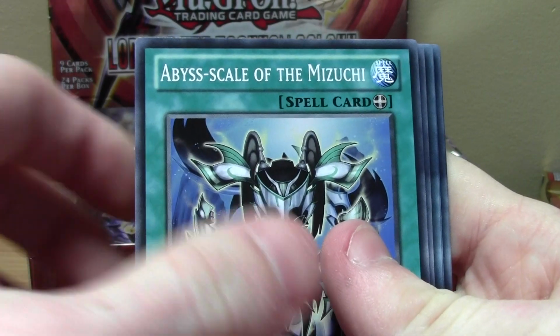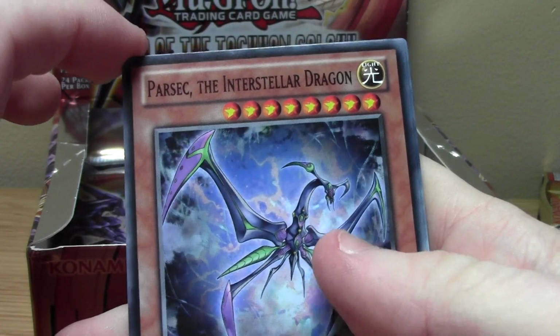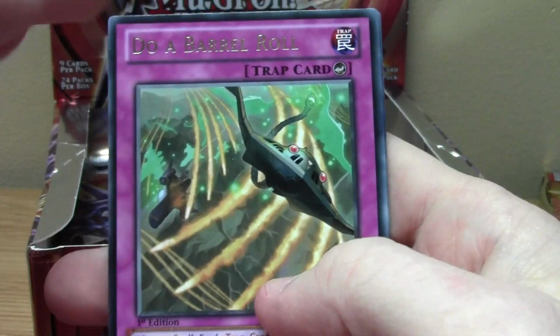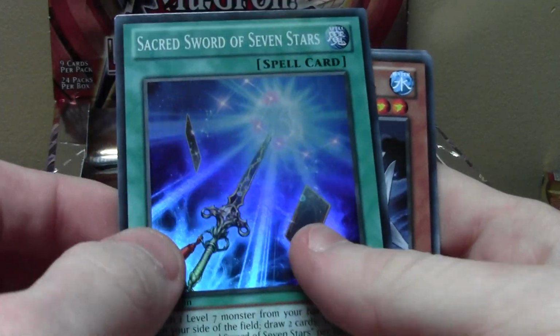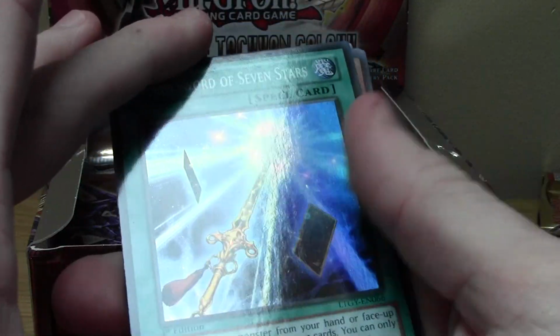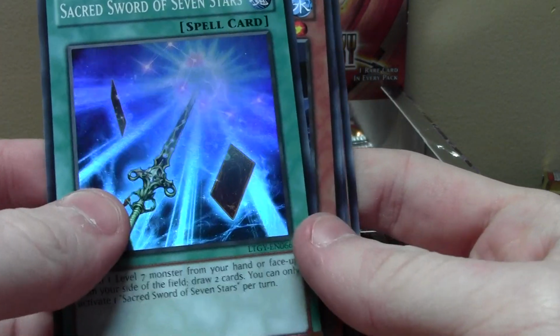Dotengu, Mizuchi, Parasect, Parsec, should I say. Do a barrel roll, wow. This card's amazing, just because of the Star Fox reference. Sacred Swords of the 7 Stars, the rarest super in the set. Nice. Probably the best card to use for Metal Dragons, because it's trading for level 7s.